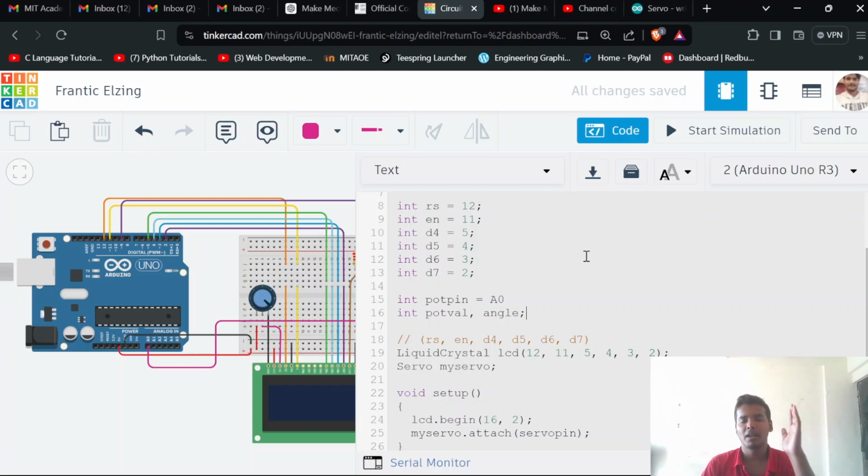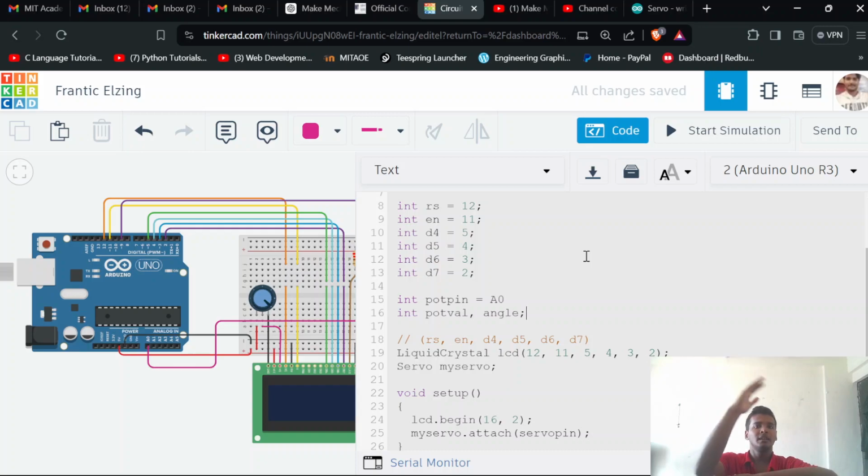Just imagine an XY axis like this, or might be flipped in the video. Here is 0, 0. Here the y axis is the angle and the x axis is the potentiometer value, pot value. We want to calculate the angle corresponding to a specific pot value. When we get the potentiometer value, we want to create the corresponding angle, right? So what information do we have? 0 value means 0 angle. That means a straight line which will pass through the origin.